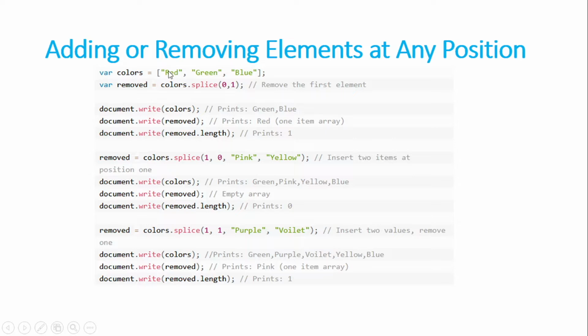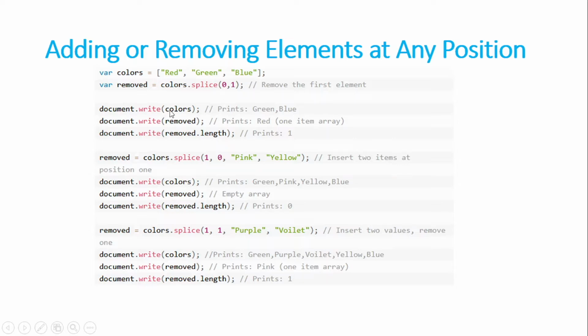So if you want to delete this red only, you'll be specifying 1. If you want to delete 2 elements, then you'll be specifying 2 here. So from 0 index it will delete 2 elements, from starting 0 and 1, so it will delete 2 elements if you specify 2 here. Otherwise in this case we have specified only 1, so it will remove this red only. If you don't want to delete the element, you will be specifying 0 here, and after that you can put a comma and you can add any item that you want to add. We'll see that as well.